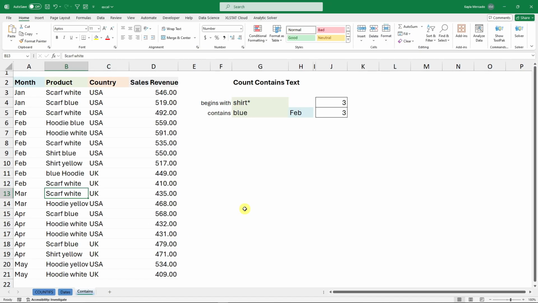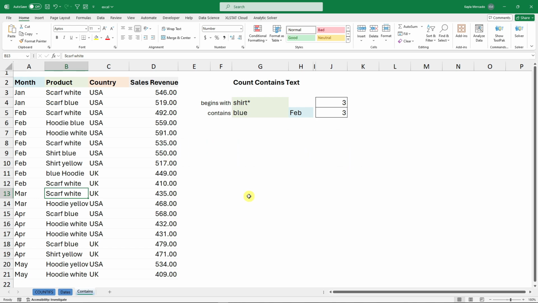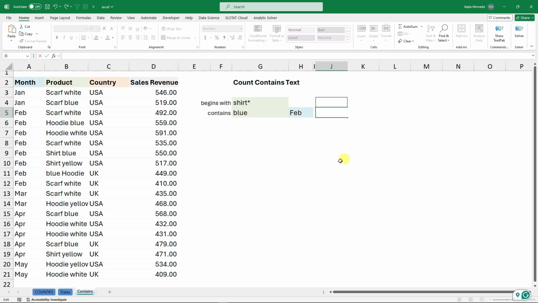Now for the next example, actually this is going to be our last. We're counting with text now. Earlier were numbers, next is dates, and the last one right here is going to be text. So let me just delete this formula right here. So you can first pause the video if you want, but I'm going to delete this one so we can start from scratch. So this one's asking us to look for the count where it begins with the shirt formula.